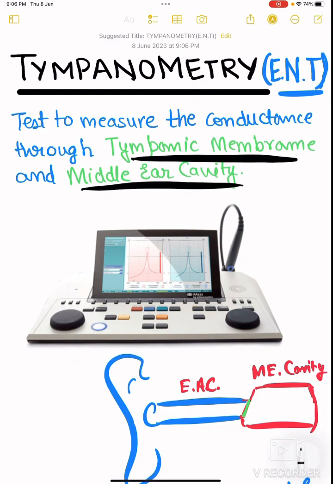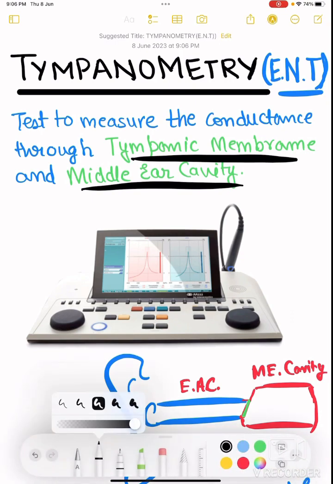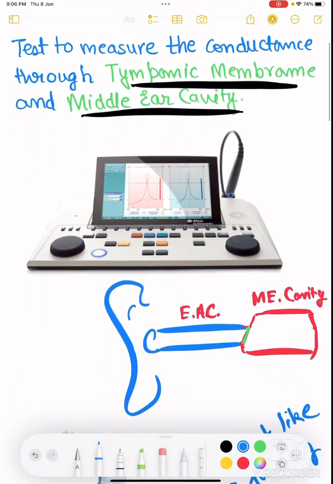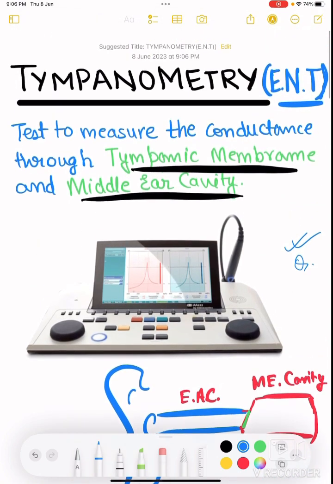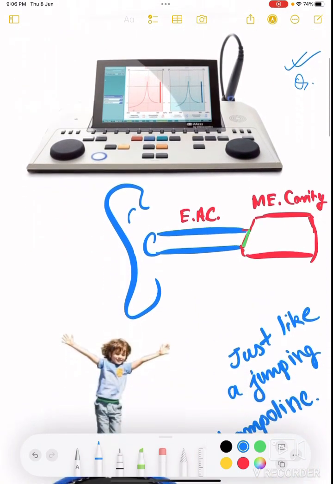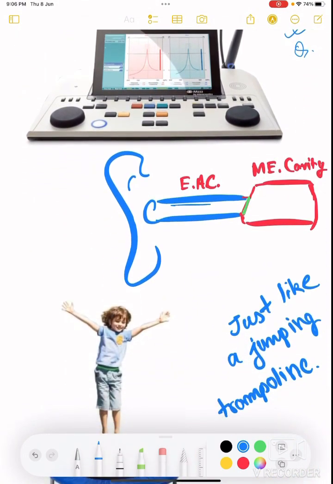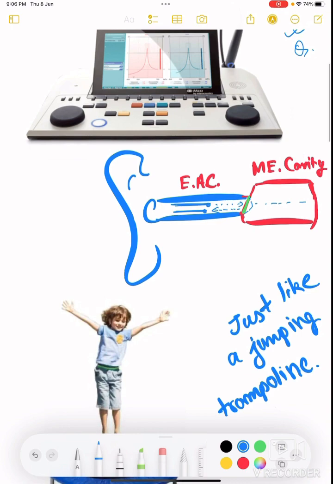Now, the photo given below is actually a photo of the tympanometry machine. Questions have generally not been asked from it, but still I prefer that you remember this particular image, that it is a machine used for tympanometry or tympanogram. So a probe is put inside and another probe is put inside. One probe pushes air into it and the tympanic membrane retracts due to its laxity, and then the air comes back and it is sensed by another probe. So this is the mechanism of tympanometry in total.